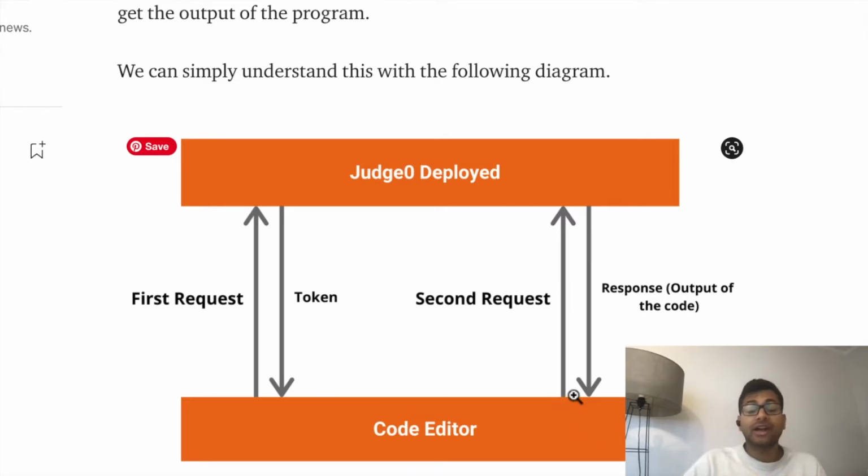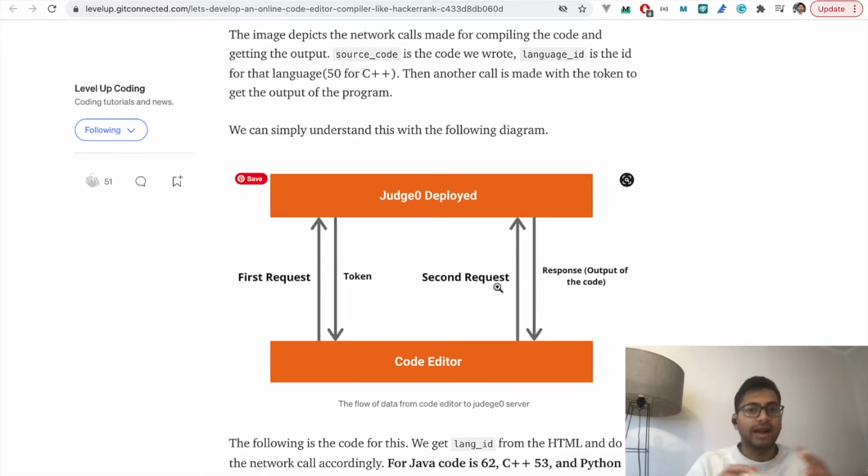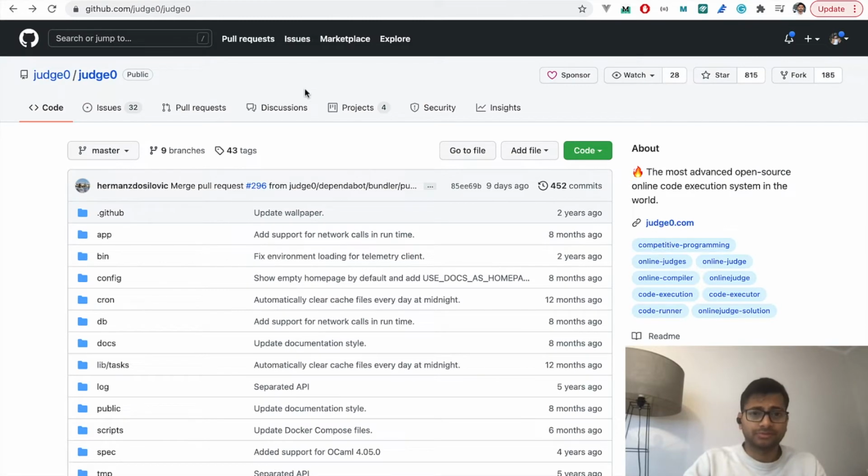And we can keep trying this request again and again till we get a response. So this is basically the main core logic behind this architecture, how this works.